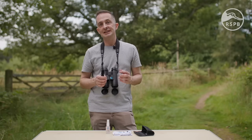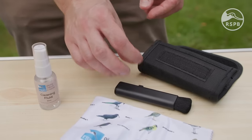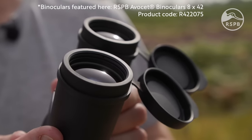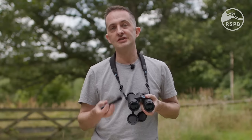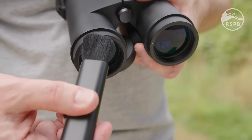It's important to keep your binoculars clean, but you should always use a lens brush like this one before cleaning. Dust particles can gather on your binoculars' lenses and cause scratches on the glass if rubbed. These tiny scratches will affect the performance of your binoculars and diminish the image quality. To avoid causing these scratches, use your lens brush to gently brush the dust away before cleaning.